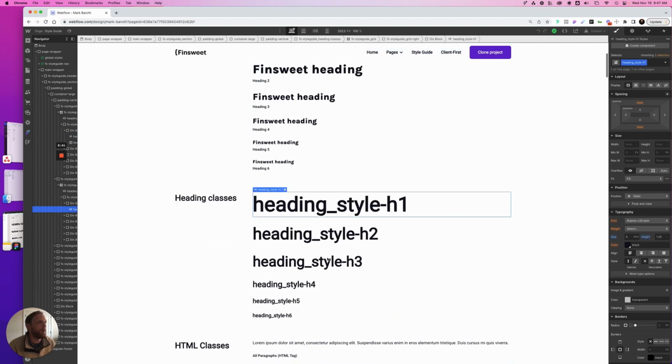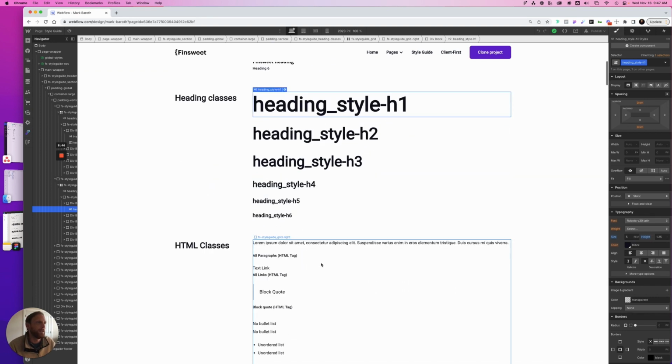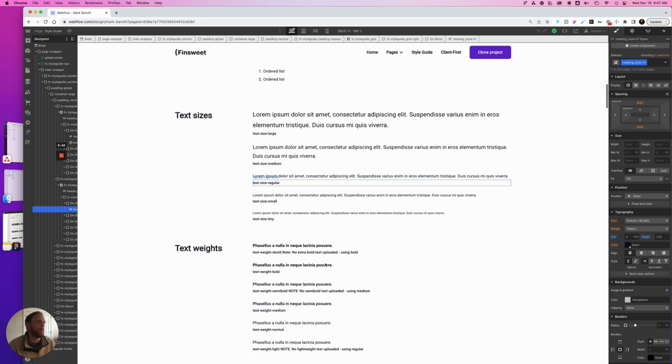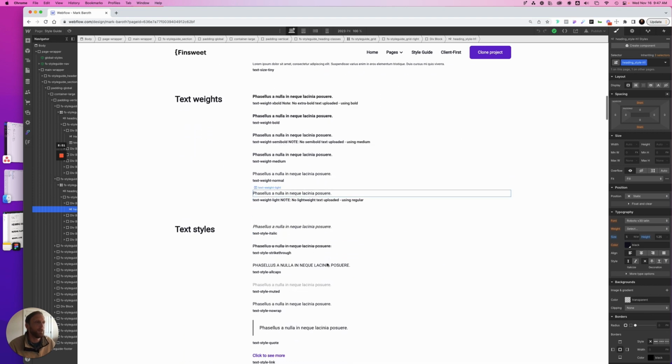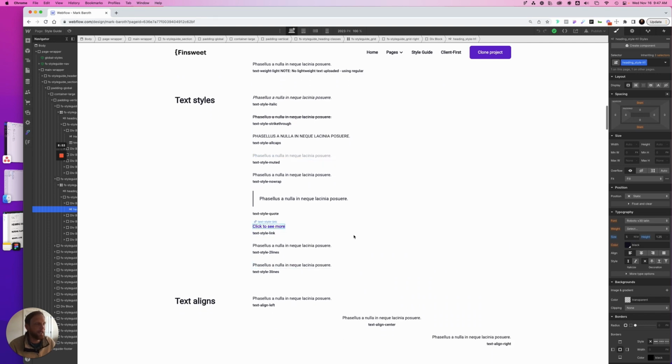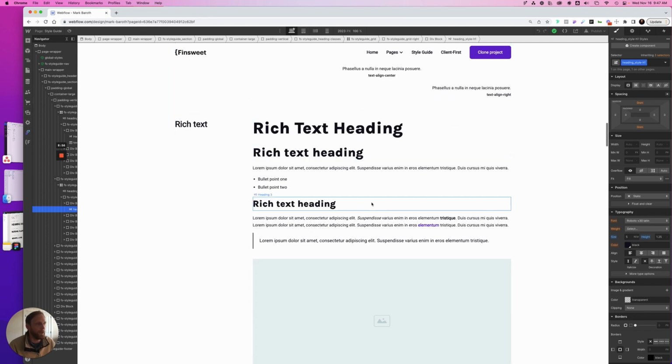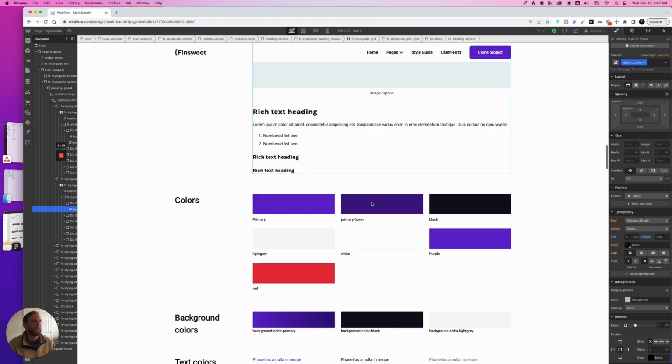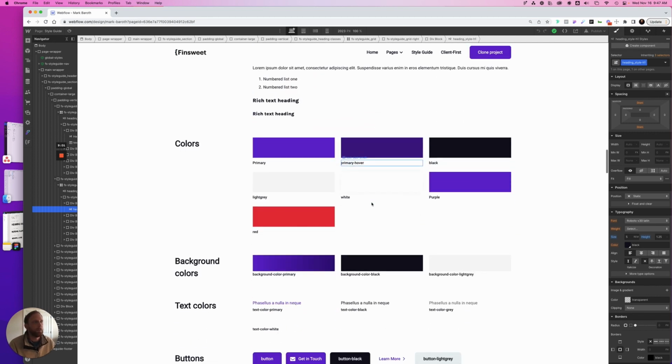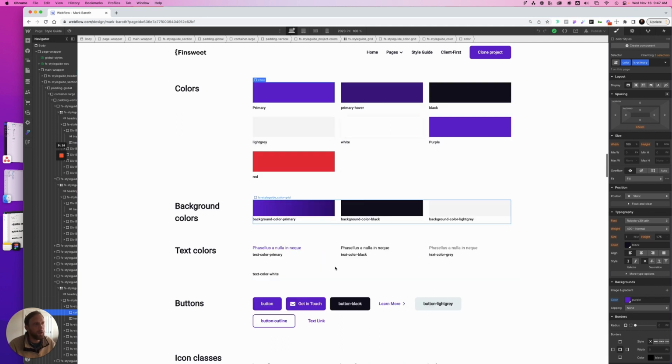And so all of these heading styles are matching the heading styles that I have set up in Figma. And then I'm going to work through this style guide from the top all the way down to the bottom, making sure all the weights match up, making sure that all the link styles match up, working on the rich text to make sure all those are matching up, and then get down here to the colors and making sure that all the colors are matching up with the different classes that are set up over here as well, so that if I need to change a color, then I've got that class right there. Boom, I can set that up, no problem. I'm ready to roll. As well as the background color.